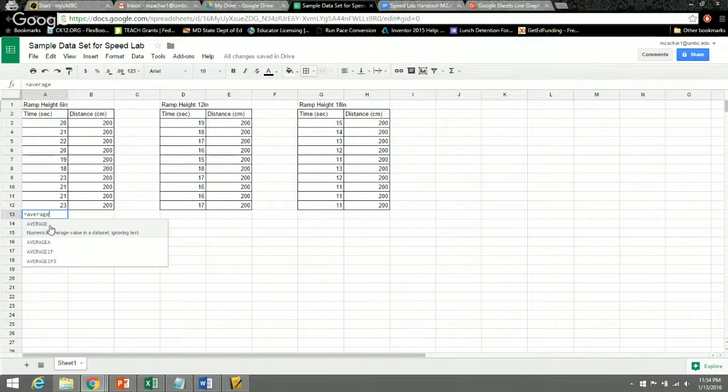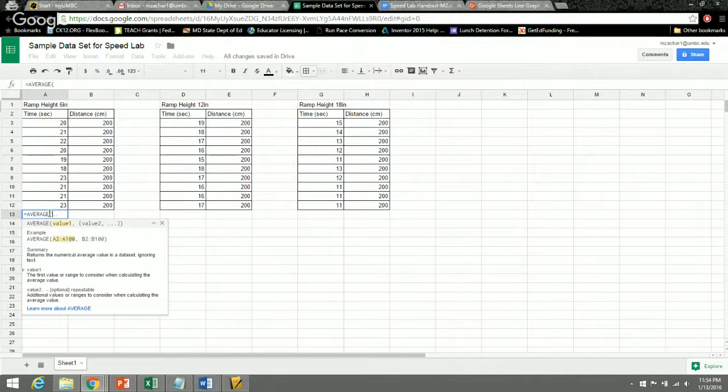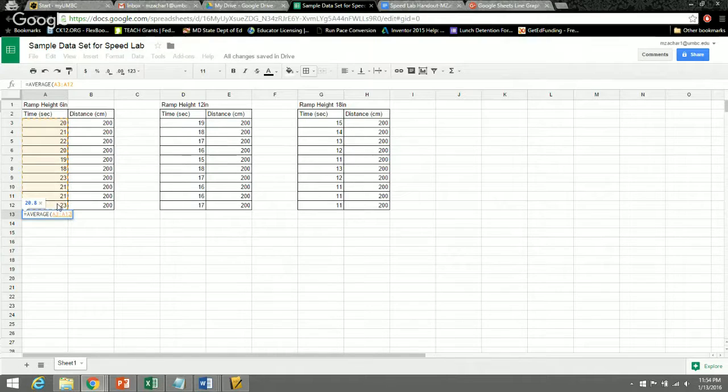Enter will throw up a parentheses. You highlight all your data, mine was row 3 to row 12, and you hit enter. That takes the average. It adds all these numbers up and divides by 10. So that's my average, 20.8.